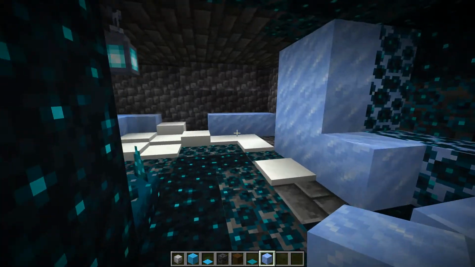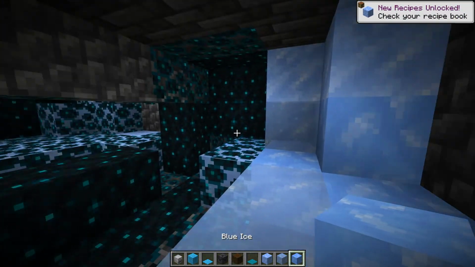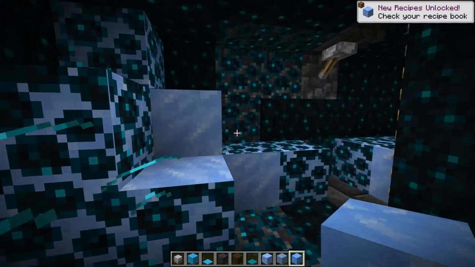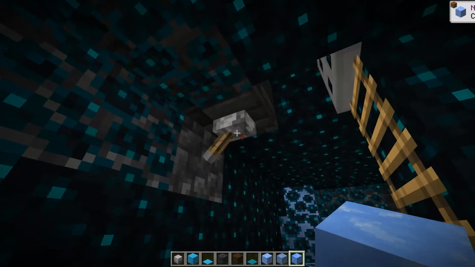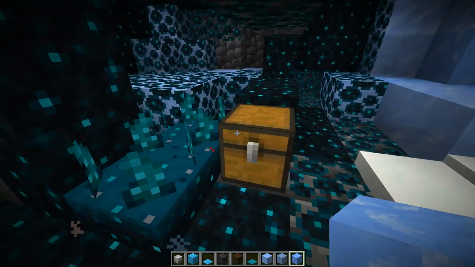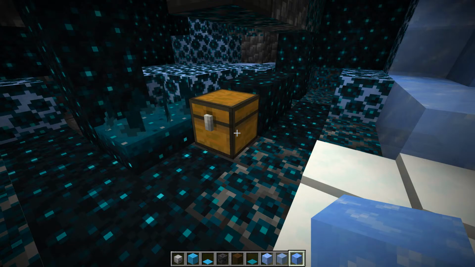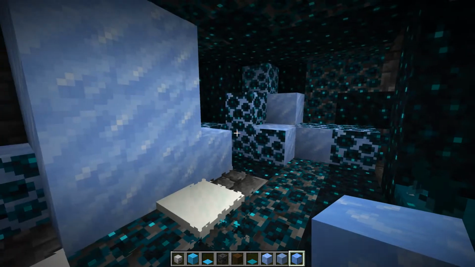And if you go down here, you can see a whole lot of ice. There's also normal ice here and blue ice that is stored in this substructure here. That's why. There's also a lever here to open and close the trapdoor. That's why it wasn't working. And there's also a chest here. And this chest, in this specific substructure with the ice, actually has special loot.